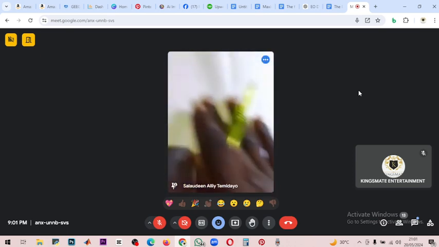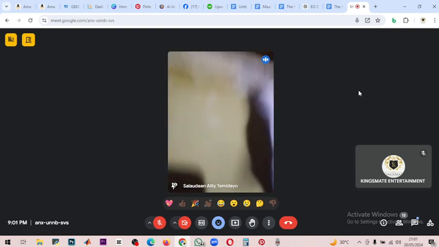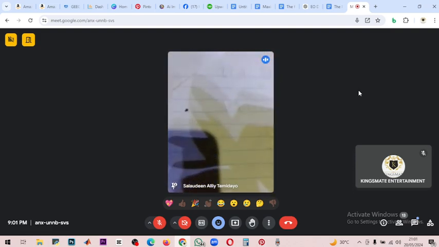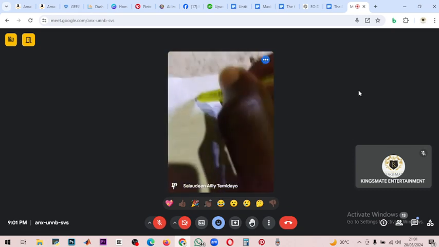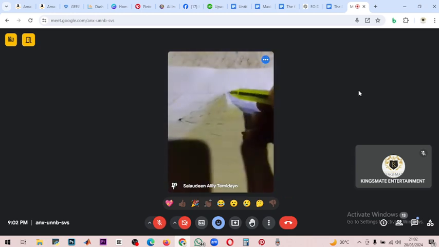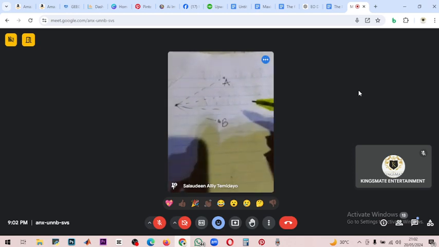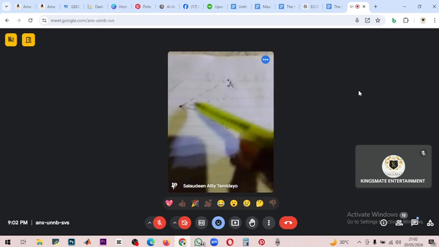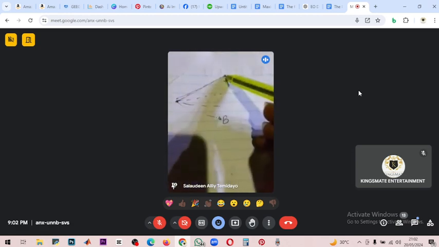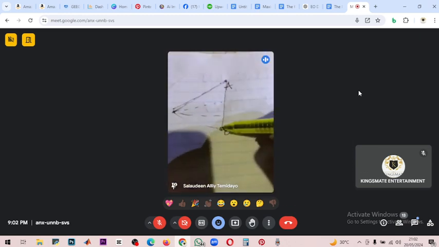So now let us look at something new. A potential that is no more going to infinity, but between two definite points. We'll just call it a potential difference. But before that, look at it. This is the origin, I can say it is infinity. Let's say this is a point A, this is a point B. So the body moving from infinity gets to point A. You know the work done it takes to get to point A. After getting to point A, it now heads towards point B.